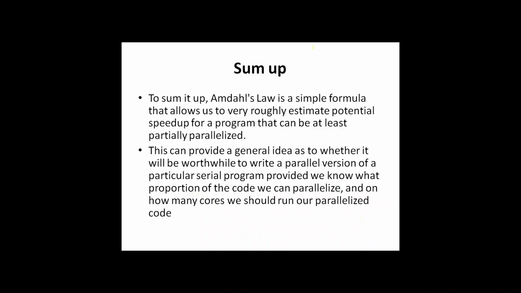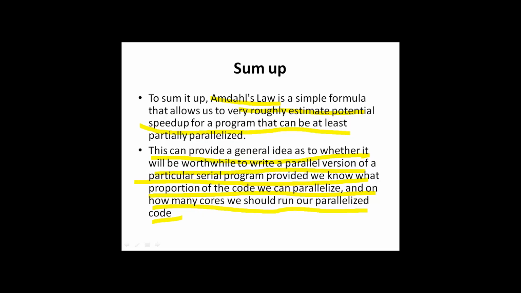So this is all about Amdahl's law. It just gives us a rough estimate of the potential speed up, as we have seen in the mathematical equation, that we can achieve by making our program parallel. This just gives us a general idea as to whether it is worthwhile to write a parallel version of a particular serial program, provided we know what portion of our code we can parallelize and on how many cores we should run our parallelized code.